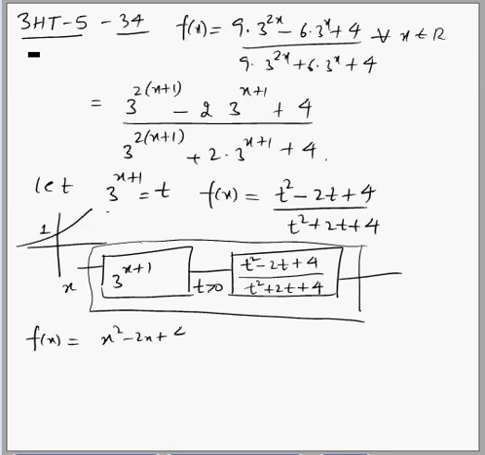Now this is 3R test number 5, question number 34. f(x) is given like this, it's a ratio of two exponential functions. Now we are supposed to find the range of this, the values f(x) can take for all x belongs to R.